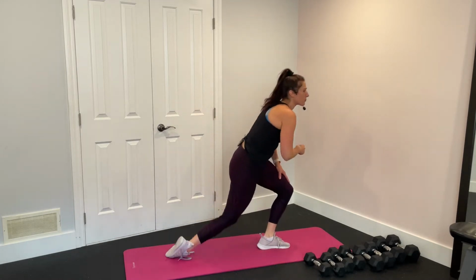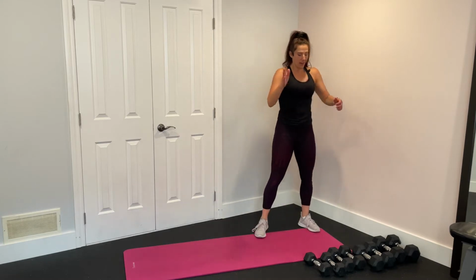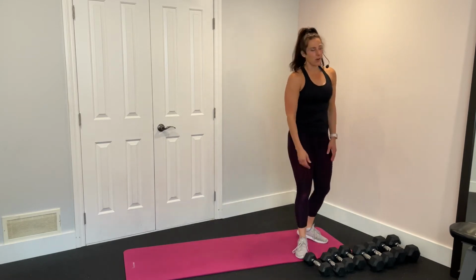Round number one will be on the right, round number two will be on the left. It's opposite arm to leg. All right, that was enough talking. I'm ready to go, I'm ready to lift.